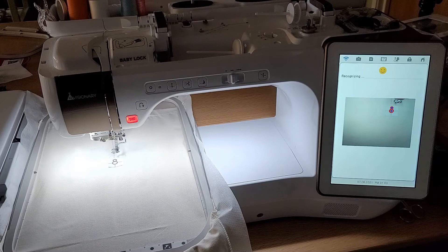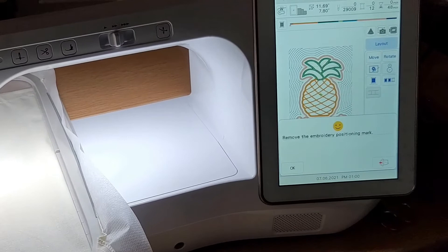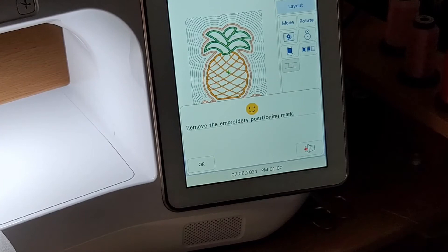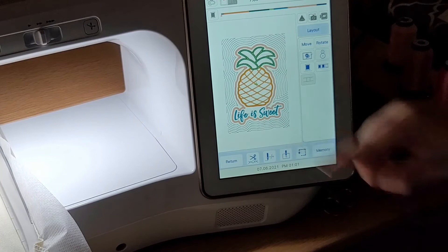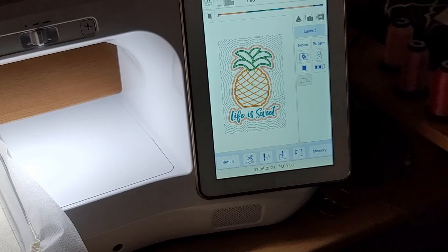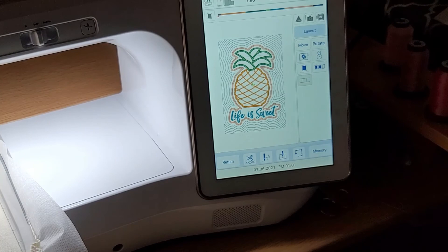Using that camera, it's going to look for the sticker we placed at the beginning. Once it finds it, you can see it literally on screen. The machine will tell you to remove the embroidery positioning mark — basically, don't stitch through that sticker; make sure you take it off before stitching. Literally go over and remove the sticker from your project. Hit okay and we are ready to stitch. If you were quite far off, you'll see an angle or shift in your design, or a message that it can't fit in the hoop. At this point we are literally ready to stitch — tap this, and this is your first color. We would start stitching that pineapple!